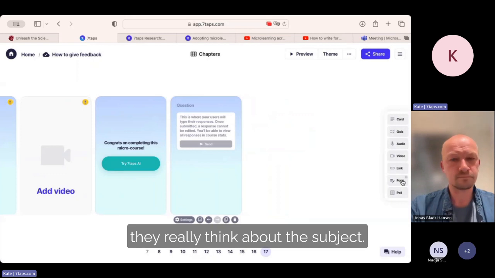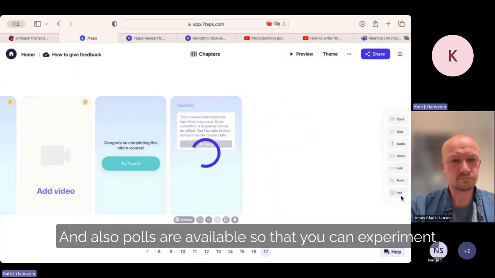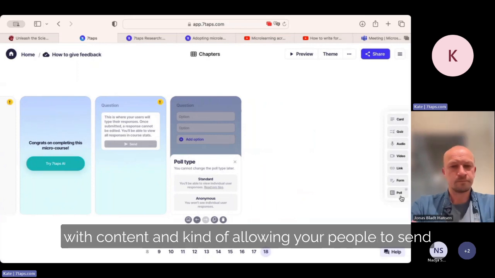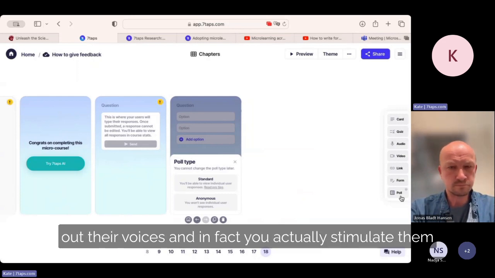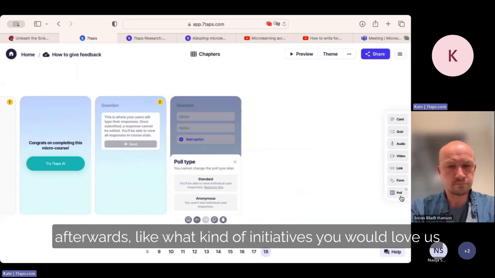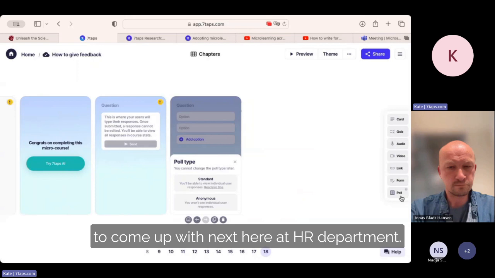Also, polls are available so that you can experiment with content and allow your people to make their voices heard, and in fact you stimulate them to be more engaged in the solutions you will provide afterwards, like what kind of initiatives you would love us to come up with next here at the HR department.